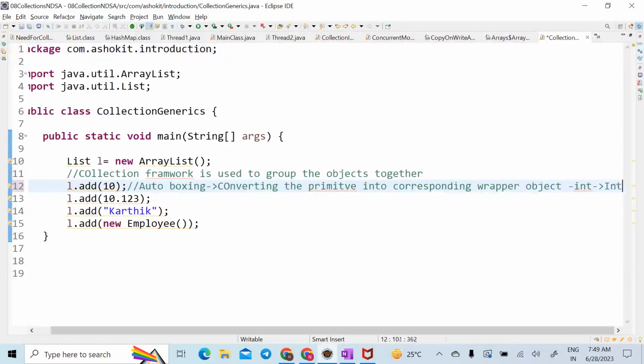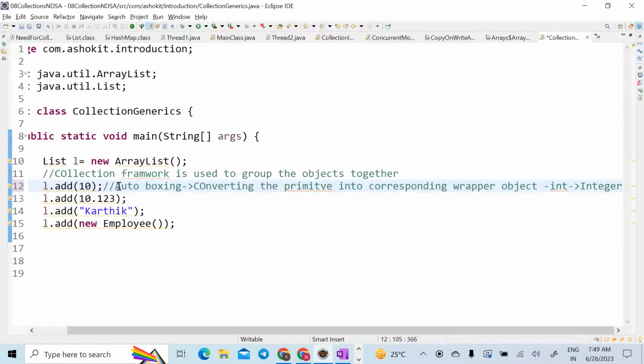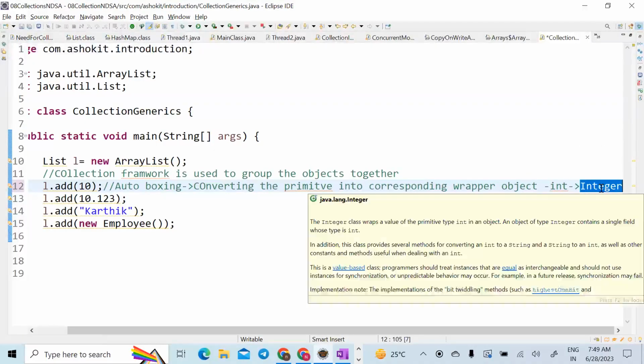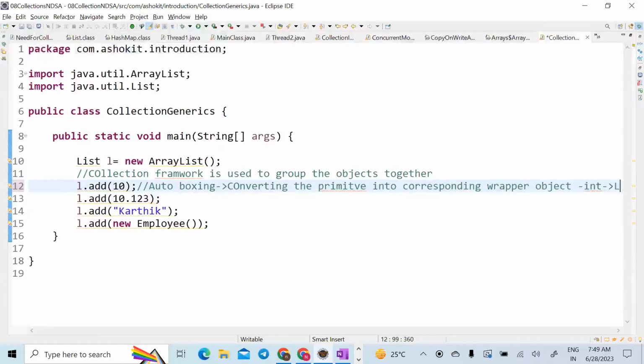Integer. But how can you prove this? Why not long? Why only Integer? Because it starts with the same letters? Is that so? Or do you have any answer? I repeat my question. I am passing a primitive int, and you're telling me that the corresponding wrapper class is capital Integer. But why only capital Integer? Why not something else? There should be something to prove it, right? Have you got a question like this? Why not the Long class? Why only Integer?